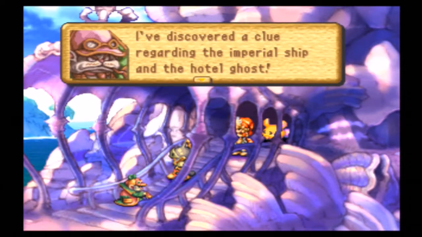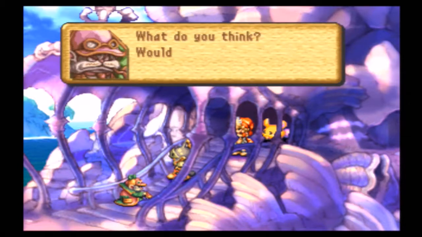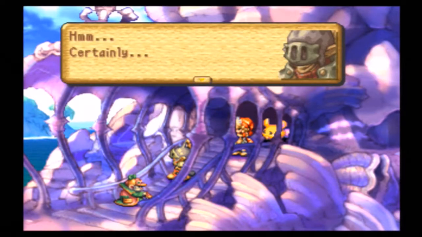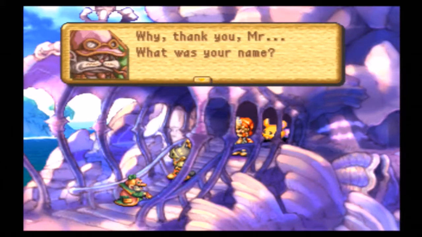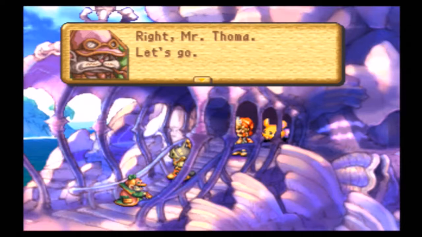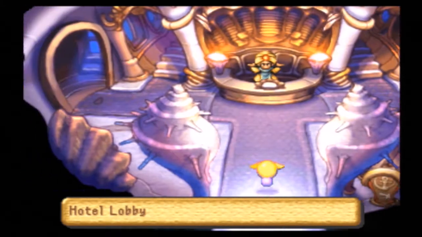I've discovered a clue regarding the Imperial ship at the Hotel Ghost. The Imperial ship and the ghost, the Codex of Ultimate Wisdom. Sure, why not? What do you think? Would you mind helping me out? Please. Certainly. Why, thank you, Mr. What was your name? Toma. Right, Mr. Toma. Let's go. Okay, thanks. All right, let's see if we can manage to corner the ghost here.